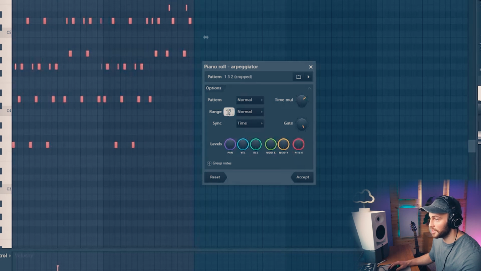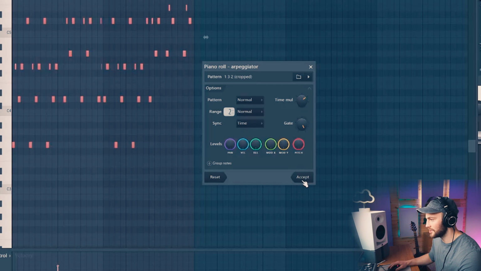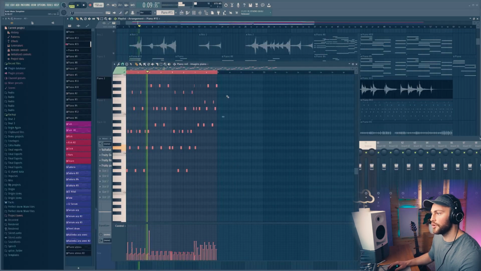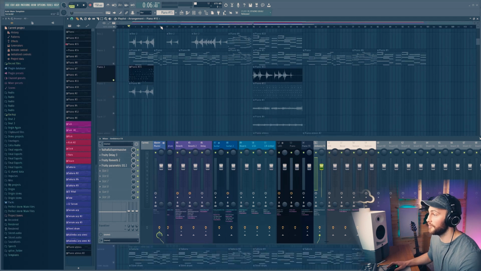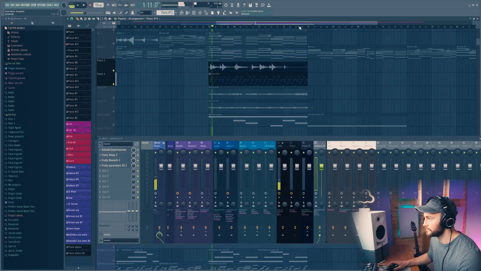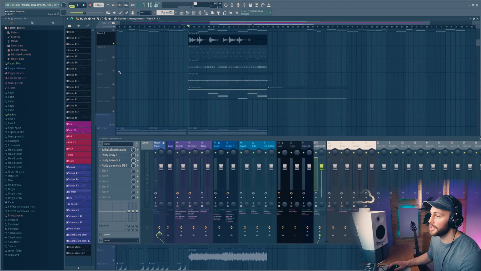I keep the range within an octave or two. I just increase the gate so that the note length is slightly longer. And then you've got yourself an arpeggio, and it can be pretty random. You're not going to hear this specific arpeggio very audibly once you're finished with this technique. So I did that over here with the main chord progression in the choruses. And then you print that out.